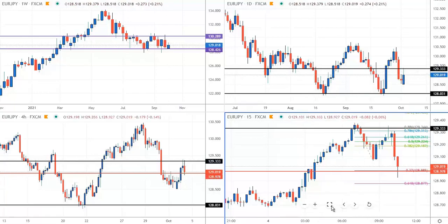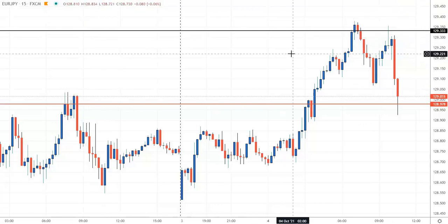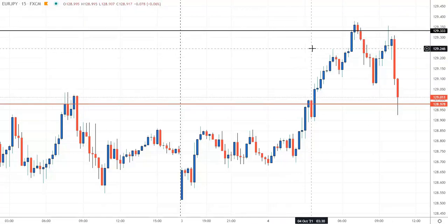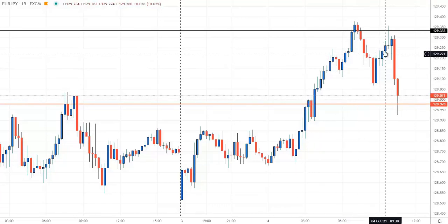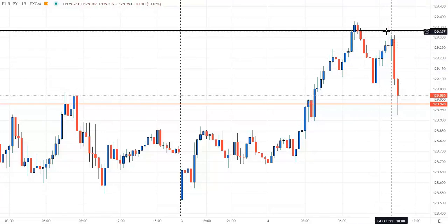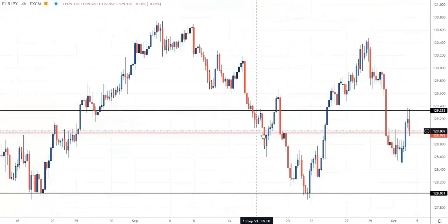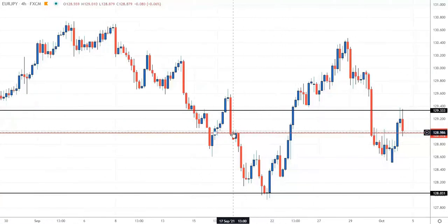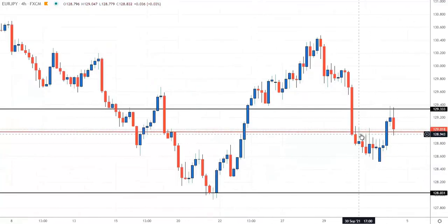Okay, folks, let me bring the 15-minute chart up here. There's different ways to handle taking profit, just to manage your trade in general. And so an initial 11 pip profit was taken here from selling at 129.33, and then we have this level down here at the figure. The reason it's a red line is because I have it identified also as a 4-hour level of interest right here, where price rallied a little tiny bit and then dropped very, very hard from here. You can see there was a sensitive area. Price reacted around it a bit, so it's one that I want to watch.